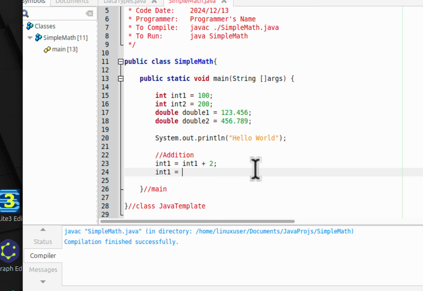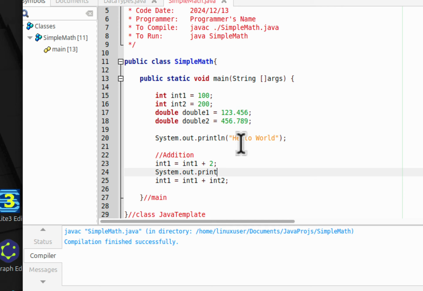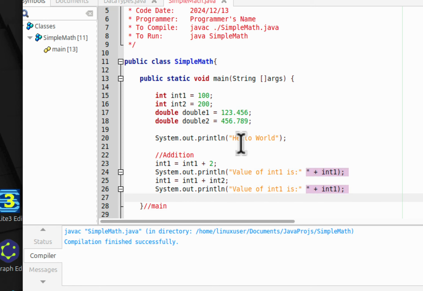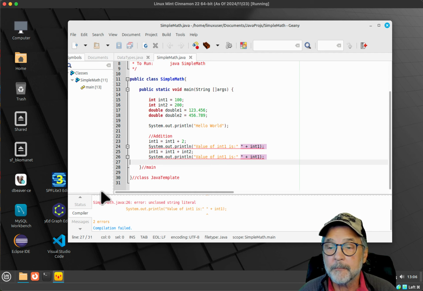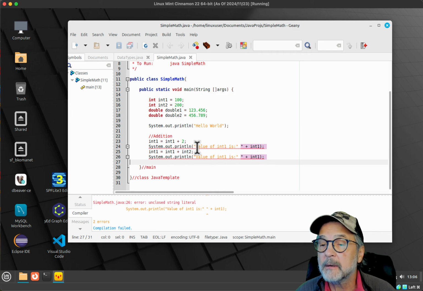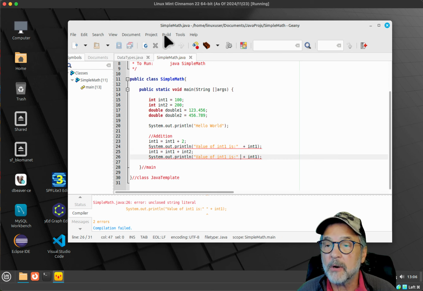I could also say int1 equals int1 plus int2. So I could say take the value that's in int1, put it out here somewhere, take the value that's in int2, add it to that value that's out there somewhere, and then move that sum into the int1 variable. Now, it doesn't do us very much good to just have it there, so we can't really see what it's doing. So let's say value of int1 is, and let's just copy that and stick it right there. And let's make sure I've got that right. Okay, let's go ahead and build it. Okay, I think I've got a syntax error somewhere in here. Oh, I think I've got double quotes. Yep, that's the problem. Too many quotes.